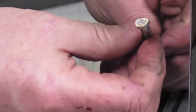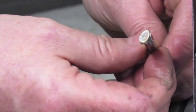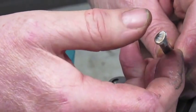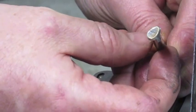All right, as you can see, it doesn't take too long to get that ground down to right about where you want it. The next thing we're going to do is round over the top, so you're going to have that nice pear-foot shape for bruising your leather.